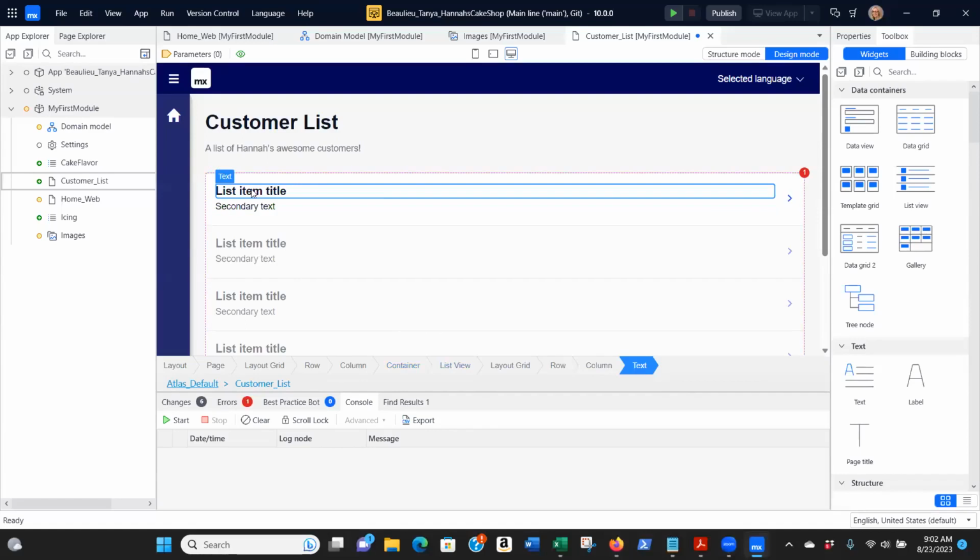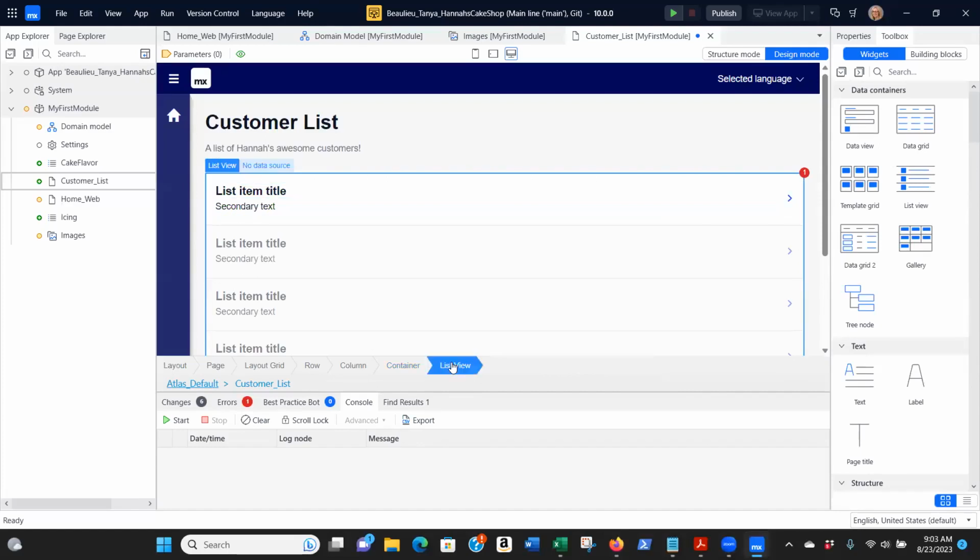I like to select one of the detailed items and then come up to, using my breadcrumb, select the list view. And you'll see with the list view, it's highlighted this whole area, and it says right here, no data source. So we need to configure this whole area to say, go get the data out of the customer entity.